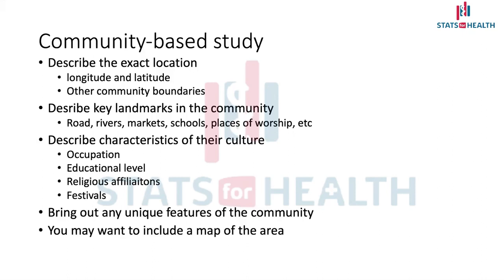You want to be able to describe some of their cultures or their ways of life. So you're going to be telling us about major occupations in the community, the general features like how educated they are, what their common religious affiliations are, are they mostly Muslims, are they mostly Christians, do they have major festivals, do they have any other key things.